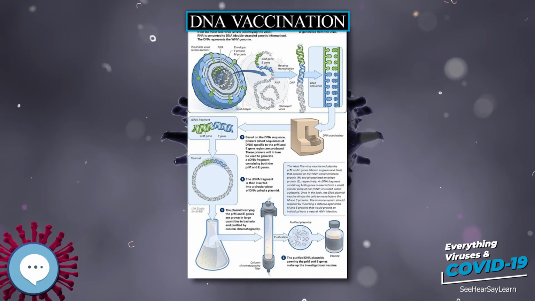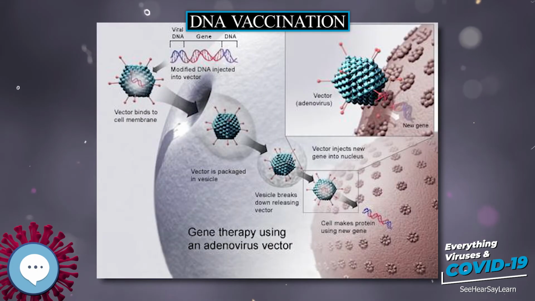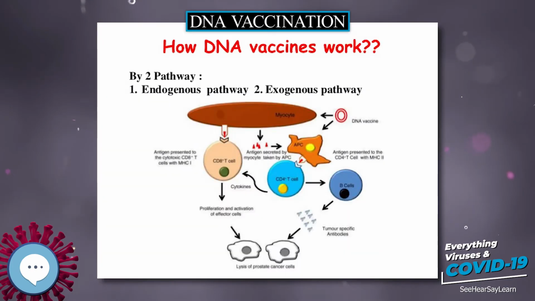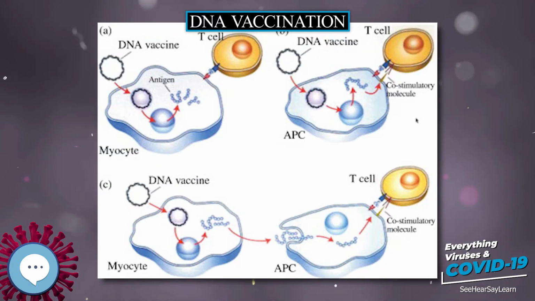DNA vaccination. DNA vaccination is a technique for protecting against disease by injection with genetically engineered plasmid containing the DNA sequence encoding the antigens against which an immune response is sought, so cells directly produce an antigen, producing a protective immunological response. DNA vaccines have potential advantages over conventional vaccines, including the ability to induce a wider range of immune response types. Several DNA vaccines are available for veterinary use.